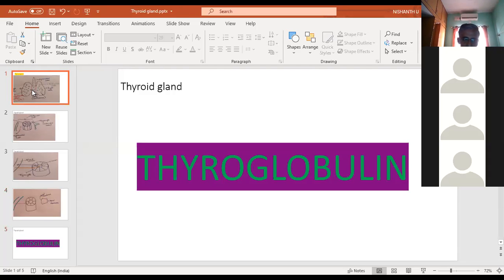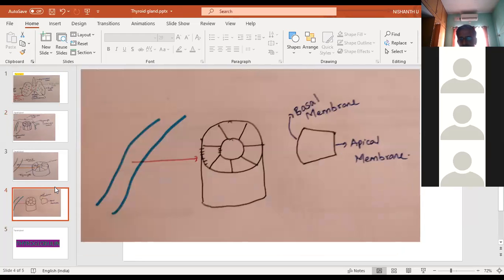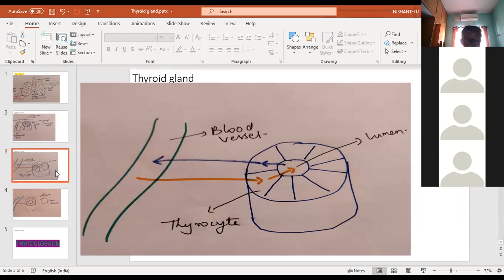Now, simultaneously, we will discuss another concept here. I told you that the raw materials are required and will be delivered through the blood vessel. If you observe very carefully, it appears to be a very simple concept, but so many complications are there. First thing is, you require certain materials in the blood to synthesize the hormone. And those materials should be delivered to the which one? Thyrocyte. If these materials are not present, automatically you cannot synthesize the thyroid hormone.